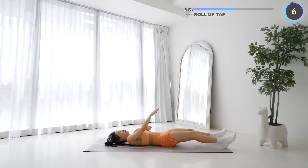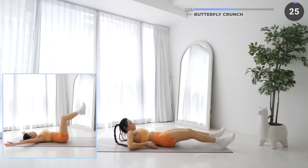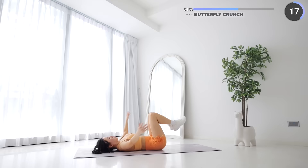No rest here — we're going straight into butterfly crunch. Feel free to rest longer if you need to or get started without me. Start by bringing your knees towards your chest and have your arms touch your feet as you do a slight crunch in your core. Leave your shoulders off the mat slightly as you crunch, but your core should be doing the work here.